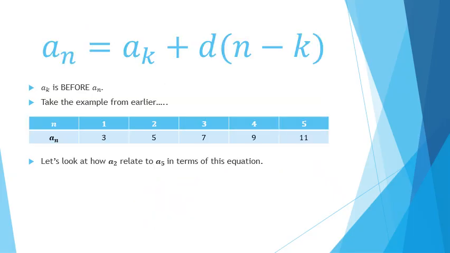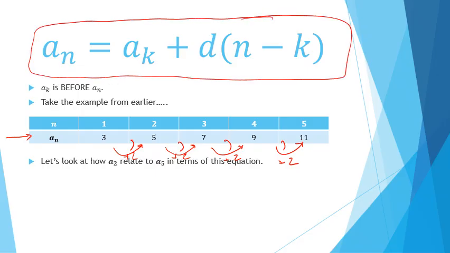So now let's take a look at our sequence here. So we have 3, 5, 7, 9, and 11. And then you have your n. So the first term is 3, the second term is 5, the third term is 7, and so on and so forth. And then to get from one term to the other, you're adding 2 each time. And so this is the equation you will want to memorize for your next quiz, test, AP exam, everything like that. But how do we get this equation and where does it come from? And so I want to show you this equation in terms of the sequence in particular with a specific example.